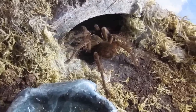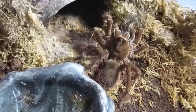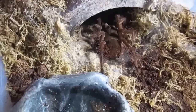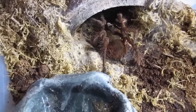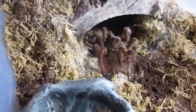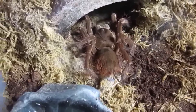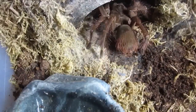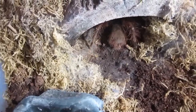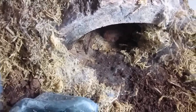Let's see. She may want some crickets this time. Yeah, I would say she does. Let's see. I'll grab some more for you, hon. Here, have another. There you go. Those are big ones, too. And she's doing fabulous. Yep. Off into the sunset. Alright. I'll top off her water dish and we'll move on.